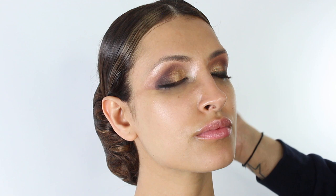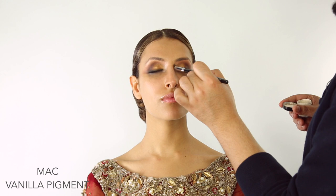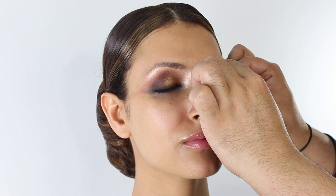I'm going to repeat this on the other eye. I'm just going to add a very small highlight towards the front of the eye using MAC Vanilla pigment. For the lashes I'm going to double them because I like to get that full effect for a bridal look. I'll use a slightly thicker pair in style 101, and the other one is by a brand called Top Lash in style D6 — a slightly thicker lash.